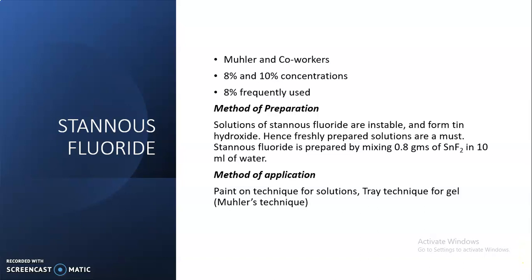So after sodium fluoride, let us continue with the second compound, that is stannous fluoride. Stannous fluoride was developed by Muller and his co-workers, and it is available in two concentrations, 8% and 10%. So if you remember, the sodium fluoride is available in 2%, whereas stannous fluoride is available in 8% and 10%, of which 8% is more frequently used.